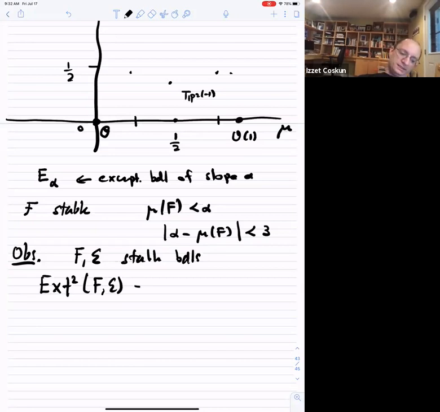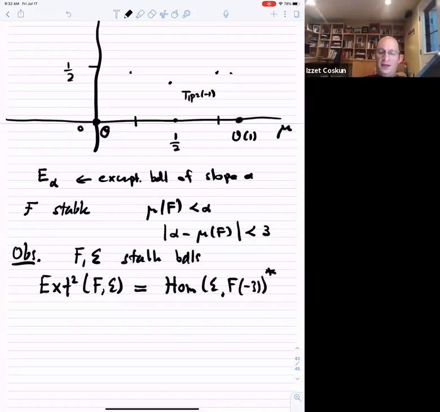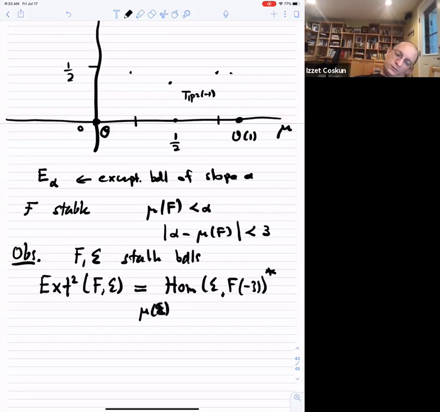So then you see that this is, by Serre duality, the same as Hom(E, f minus 3) dual, right? But if the slope of f was close to the slope of E, in particular if they were within 3 of each other, then I subtract minus 3. So what did I want here? So the condition here is, if mu of E is bigger than mu of f minus 3, right?